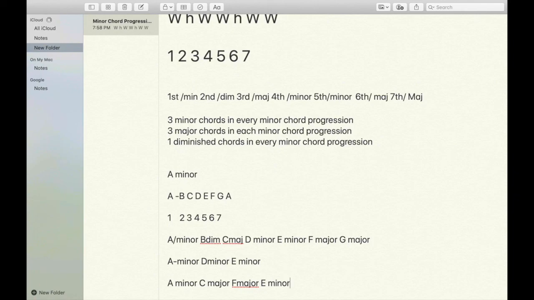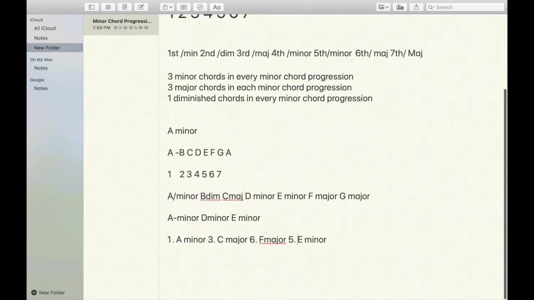All right, so let's see how that sounds. And then you can label them like this: 1, 3, 6, 5. All right, so then I would know.